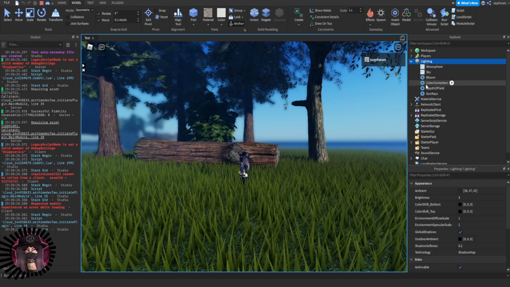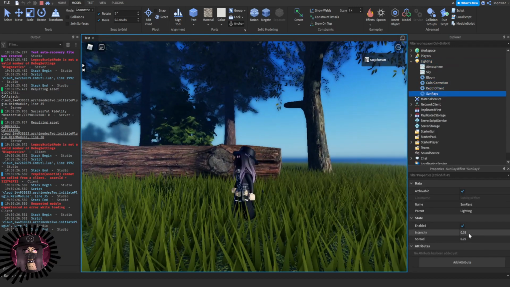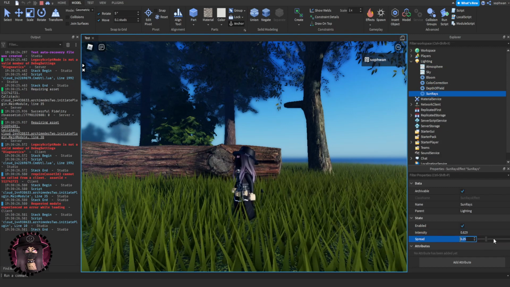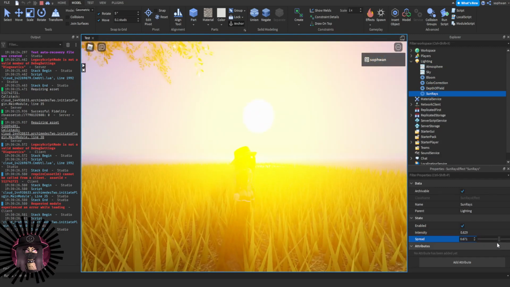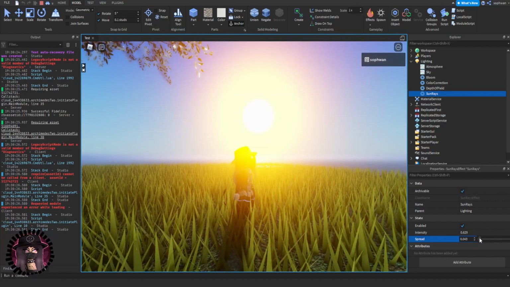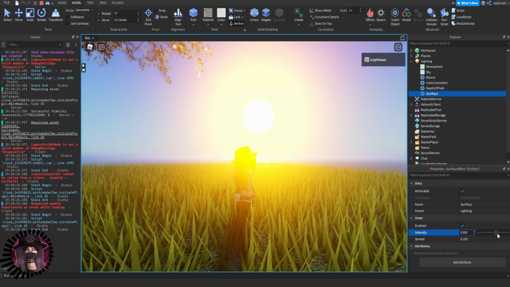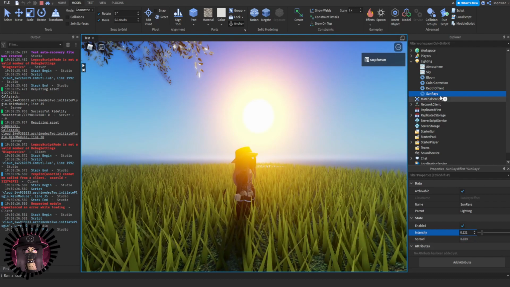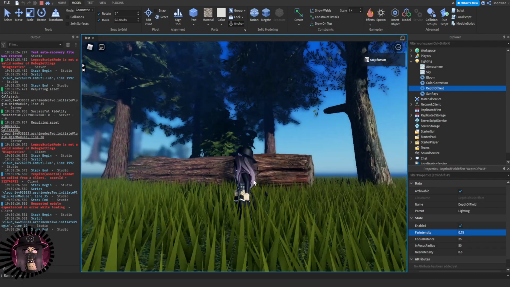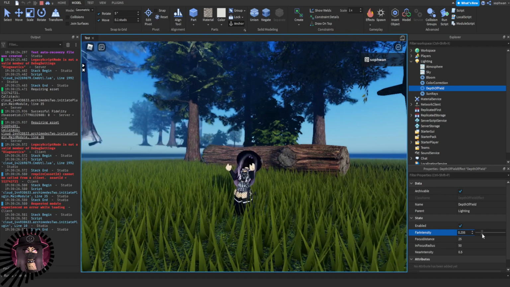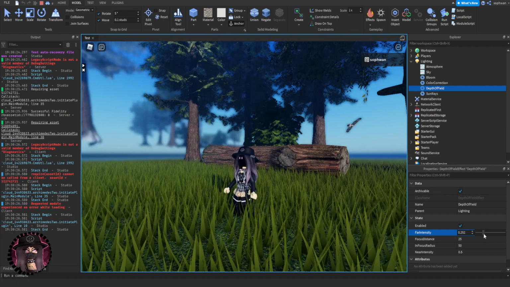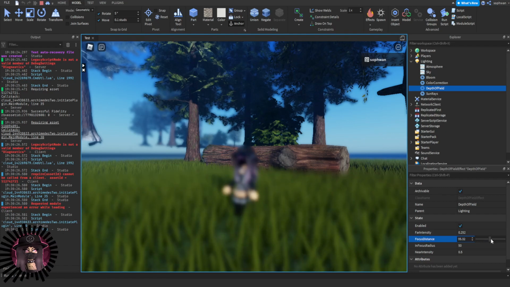You could also just sit in game and fiddle with this as much as you want, and it should adjust in real time. See, look, the spread, you can see the spread actively, you can see the intensity actively, so let's just put that back to where it was. Depth of field view, let's just look in the distance for a little bit. You can see the blur effect happening in real time. You can see the focus distance as well.